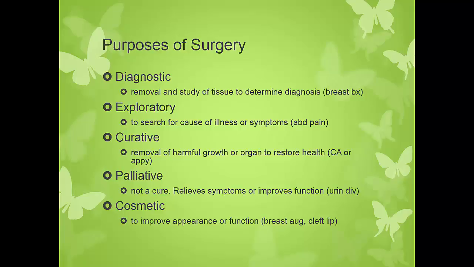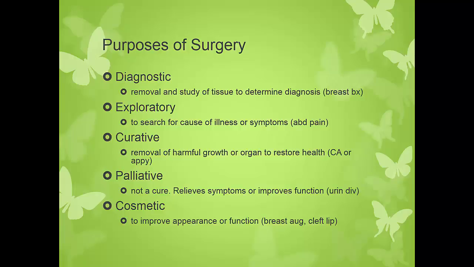The next type is curative. Curative is obviously the most satisfying, because this is where we truly fix people. They've got either a cancer that we can remove, and when we remove it, they're cancer-free, or maybe something like a patient with an inflamed appendix or inflamed gallbladder. When we go in and we remove that gallbladder or we remove their appendix, we've taken care of the problem. The problem is now gone. Yes, they still have to recover from it, and they still have some adjustments for their body to make, but the thing that was making them sick is now gone. And so truly we are curing them.